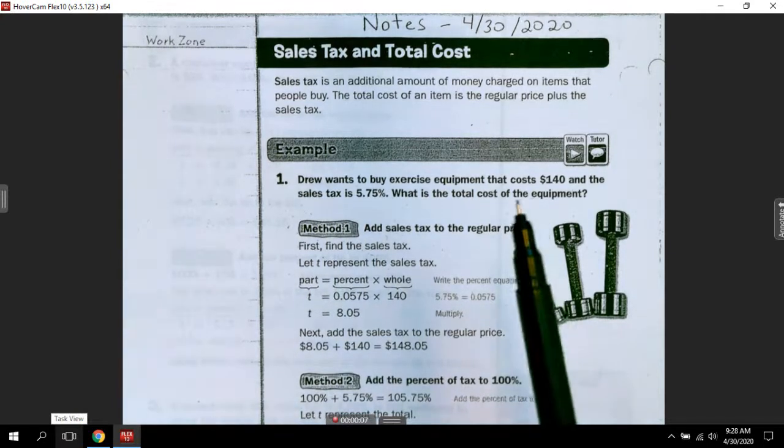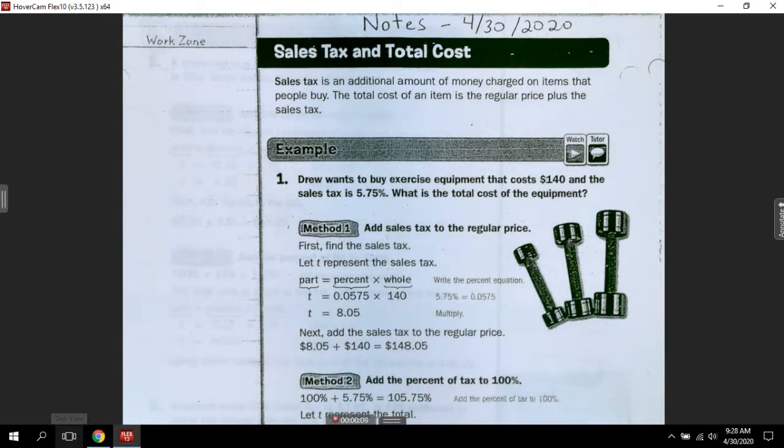And I hope that you've already watched the first video for the first half of the notes for this week. But this is the last half, so today you just have notes, and then tomorrow you have some practice problems to do. But super easy today as well. We're doing sales tax and total cost, and then tip and markups.